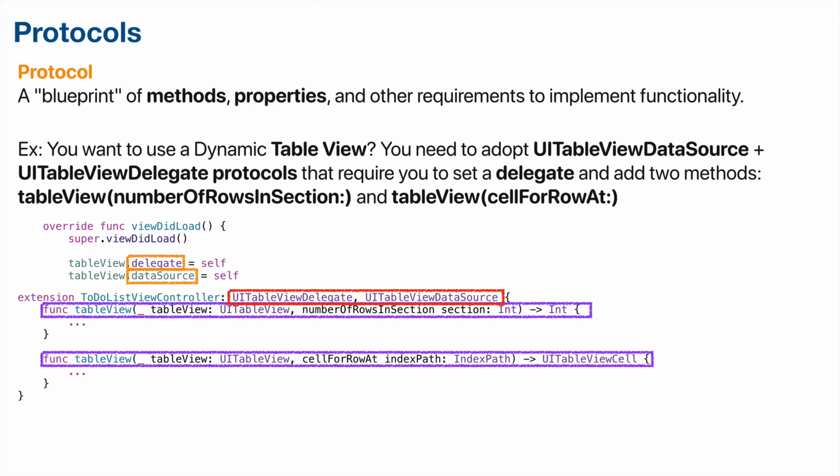We have to make sure that we set the delegate and the data source for these 2 protocols. Xcode won't warn us. And if we don't do this, our code won't crash, but also our code won't work. So make sure you have that delegate and data source for these 2 protocols. But now let's create our own protocol.